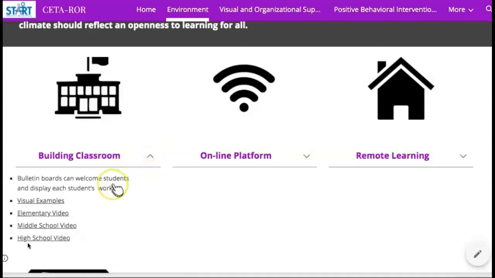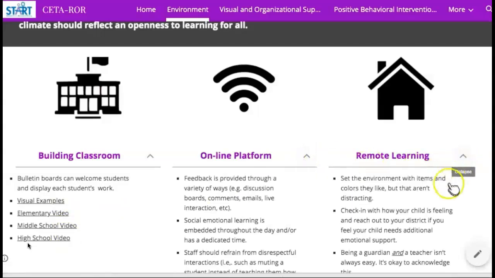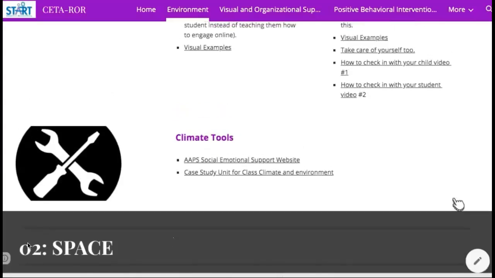If you click on an arrow, what pops up will be the indicators for each, along with those specific visual examples or videos. Clicking on the arrow for any of them will give you the specifics for that setting. Beneath that, you will find Tools.